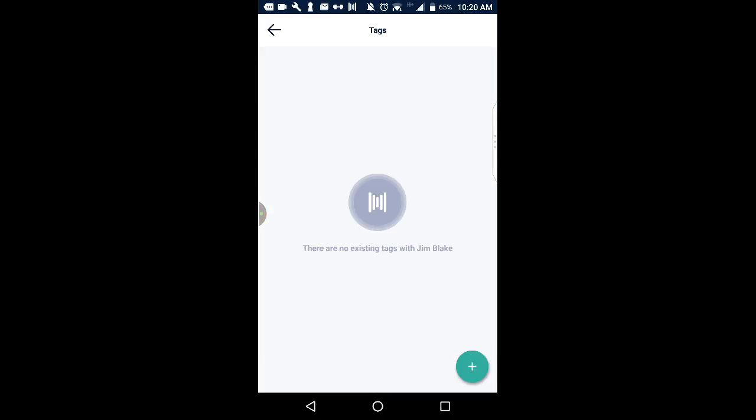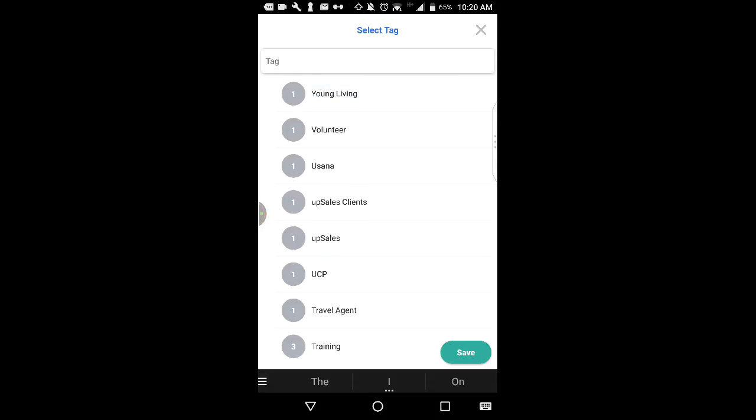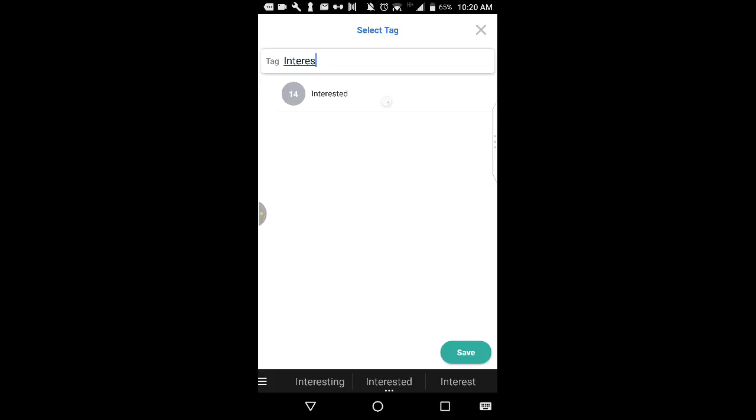Additionally, you can create multiple tags per person, so you can categorize them. So for example, you can select from an existing tag you already have, and perhaps one of the tags that you have is if they're interested in something that you're offering. You could hit interested, and now that tag has been added to the tag list.